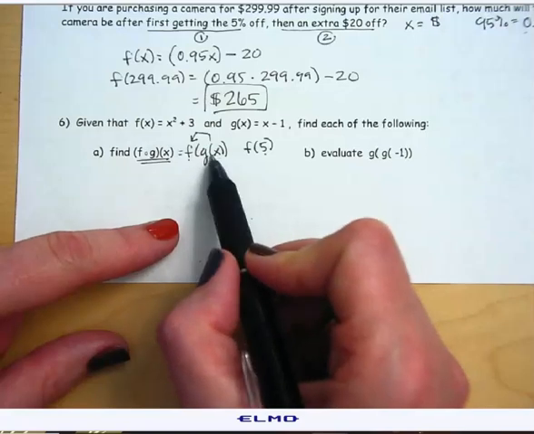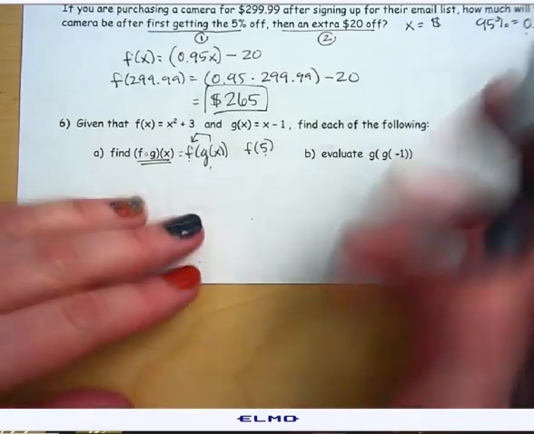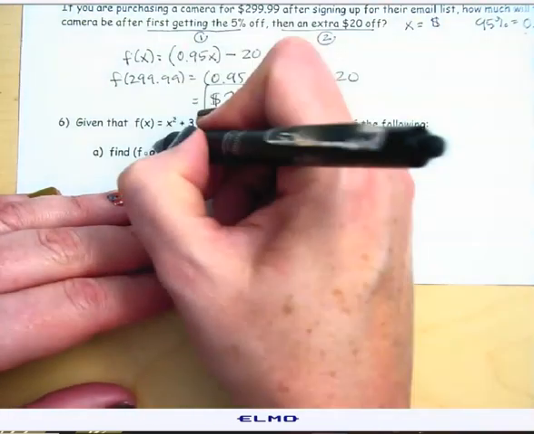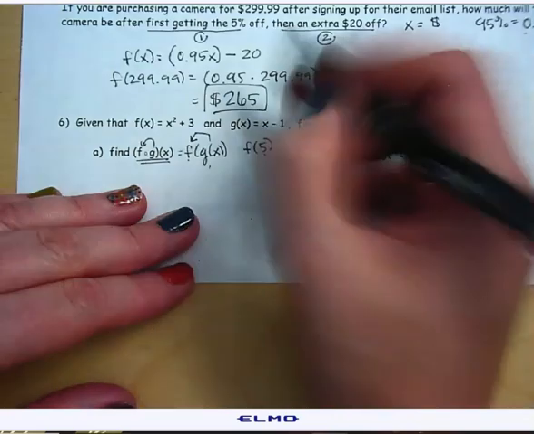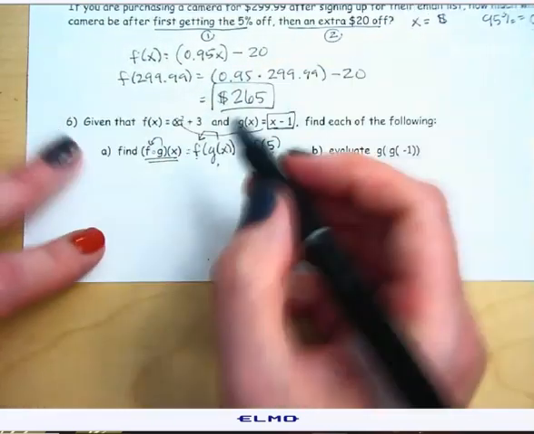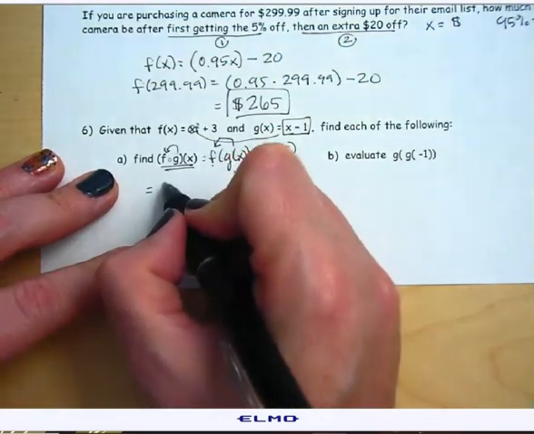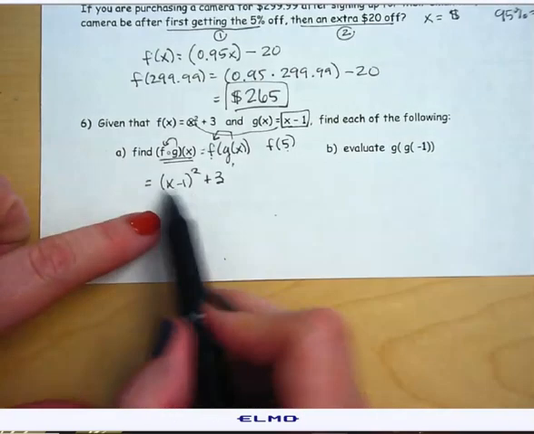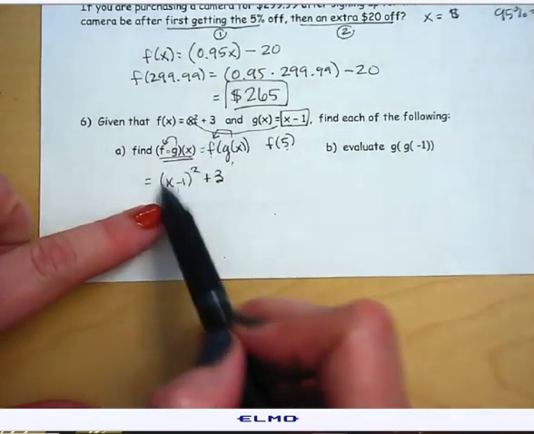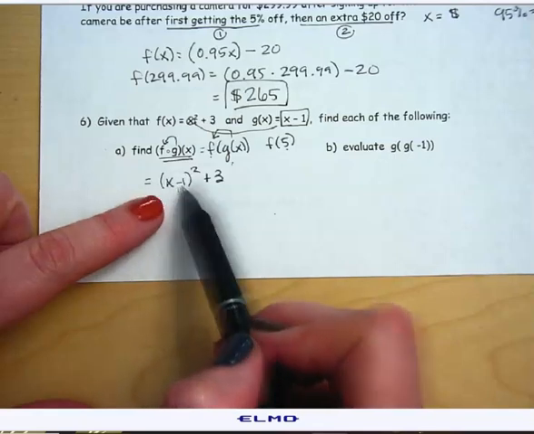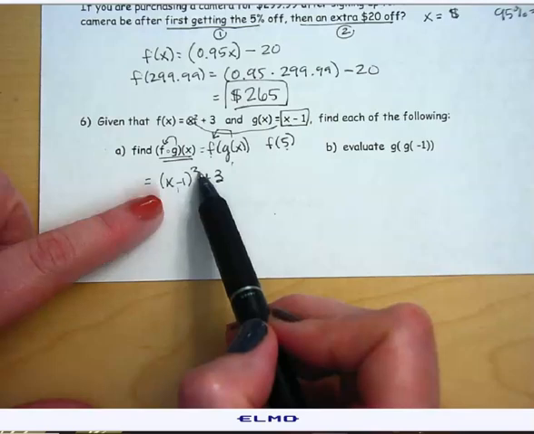Well, this just means instead of a number, you're plugging in an entire function into another function, and that's what we call a composition of functions. So it means take g and plug it into f. So g is x minus 1. I'm going to plug it into this x value right there. So x minus 1 in parentheses squared plus 3. Notice I put parentheses around that because this entire thing that I'm plugging in, which is an expression, x minus 1 as a grouping, that entire thing is being squared.